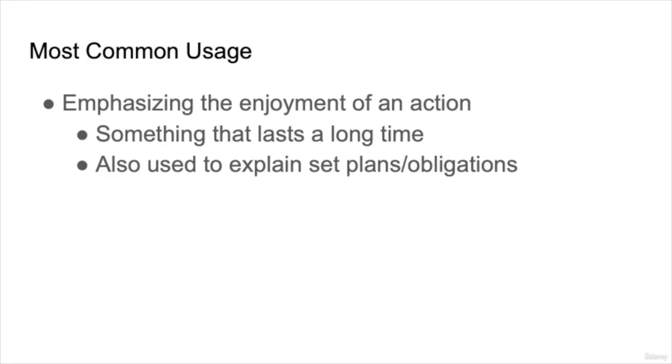In this case, we can also use it to explain set plans or obligations. So, imagine something that you would like to do for a long time and that you would enjoy, and that's when you would use have. Alternatively, we could say, I have an appointment to describe a set plan or an obligation.